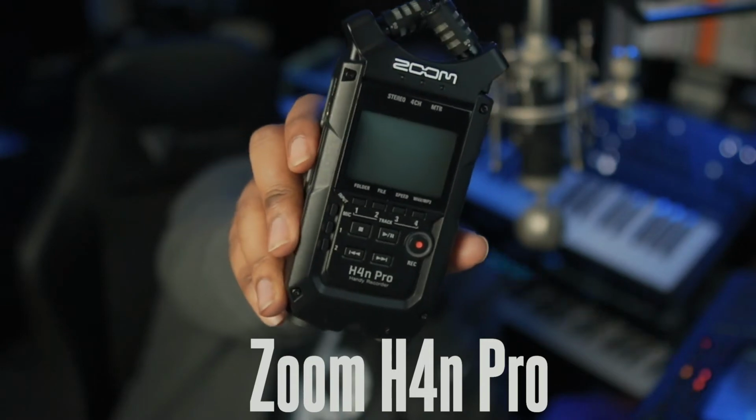pretty dope. And bouncing between all these devices and computers, you gotta have some storage. So I've been using Western Digital SSDs a lot. I also just picked up a Samsung T7 SSD, and that thing is fast. The Western Digital ones are fast on their own, but that T7, I dumped like 30 gigs of video footage from an event that I did recently on there, and it literally took like 45 seconds or something. I was amazed. I always heard about them and wondered why they cost so much more than regular SSDs, but I found out why.